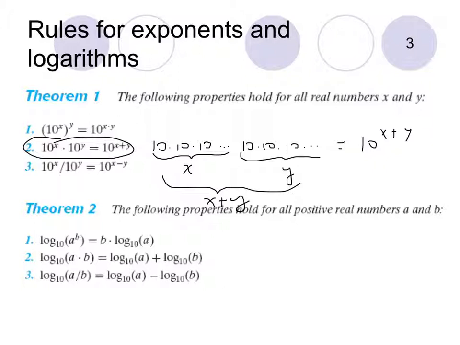Anyway, for each one of the exponential rules, there's a logarithm rule. So the first exponential rule here is really equivalent, when you turn it around, to this rule about logs. And this is the rule that's going to be helpful to us in the problem that we're addressing. We know that when we have the log of an exponential, so if there's an exponential inside of the log, we can essentially let that exponent come outside the log.